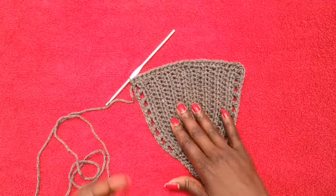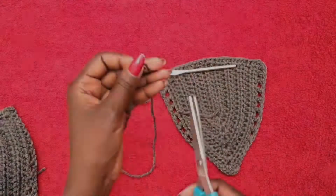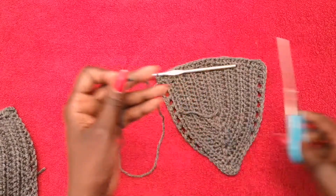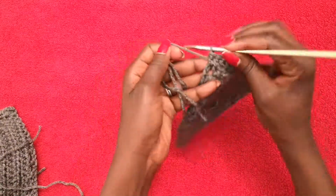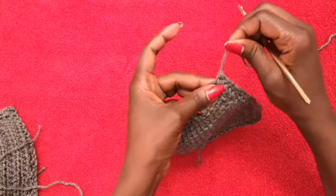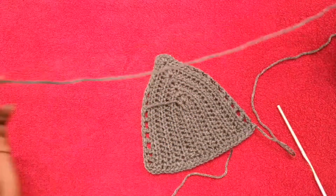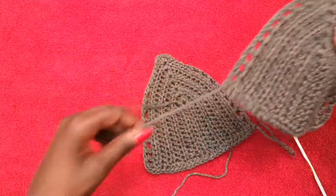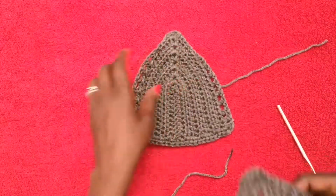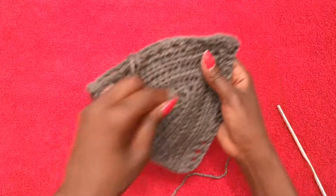Okay guys, so I have completed my second bra cup here. Okay, so I'm gonna go ahead and cut this right here and leave this long here, and I did this with the other one as well. I'm just gonna close these off here like this. Okay, so that's done, and as you can see, this is my second one as well with a long string hanging. Now that I have these 2 bra cups ready, I'm gonna just put them away so we can go ahead and get started with our body of the top.